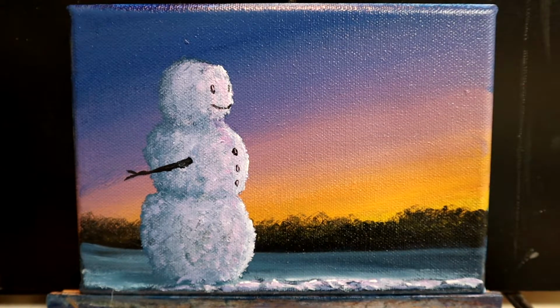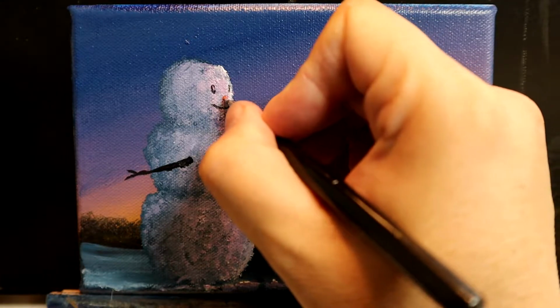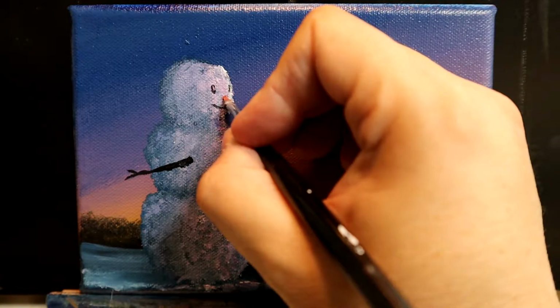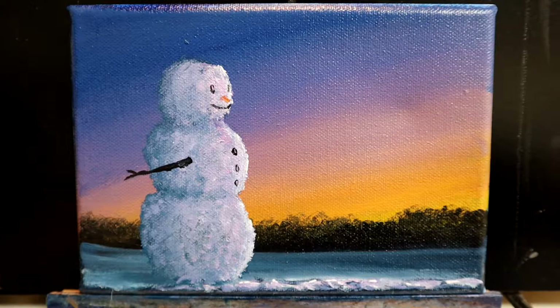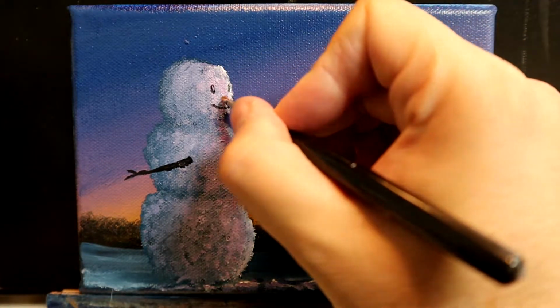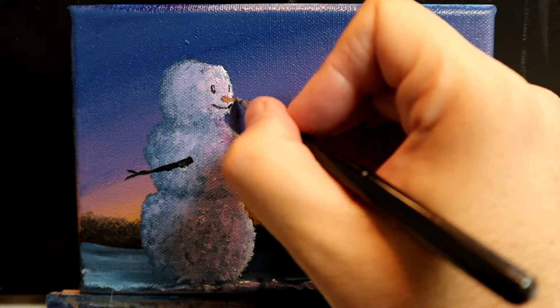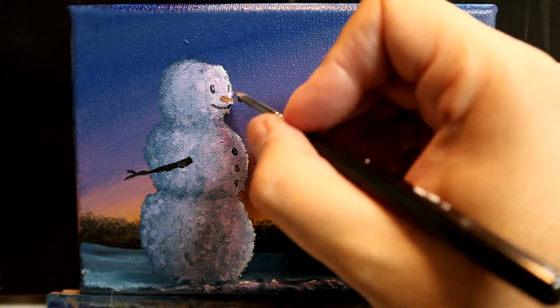And for his nose, we're going to go for a darker orange looking carrot. So I'm going to get a little bit of yellow ochre here, and just a little bit of that magenta will work. And we're going to say he's got a carrot nose that's coming out from in here. And I'm going to have to darken that up a little bit. That's a little bit too bright. I'm going to put just a touch of raw umber in that. It's not quite so bright. There we go. Bring his nose out a little bit.